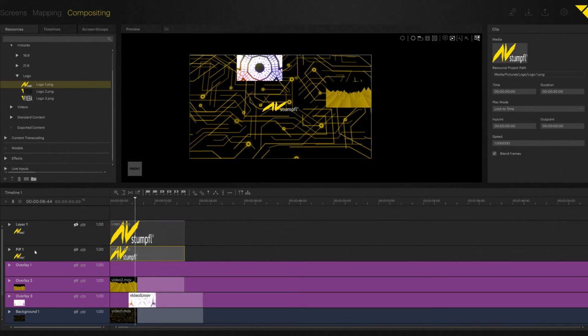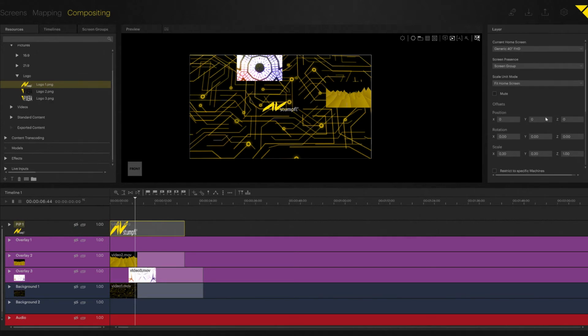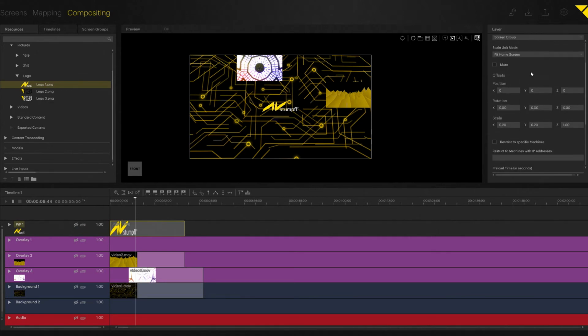So for example, in comparison, if I create a new layer, it will pop up like this. So we focus again on the picture-in-picture layer. We delete the other one. And now we want to move it to the bottom left corner. So I select the layer again, go down to the offset settings of this layer and move it a little bit left and right. So either you just click in and type in a number, for example, or you just click and drag, which changes the value as well. Okay, and now we have it in the bottom left corner.